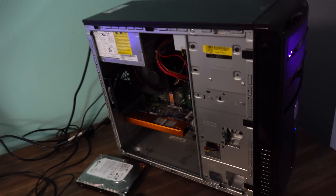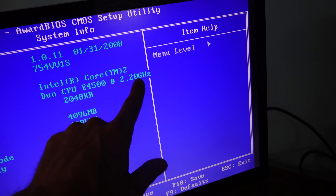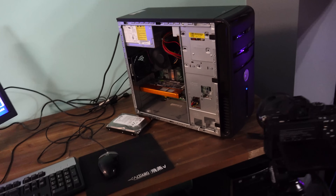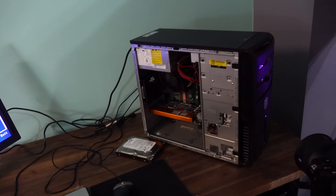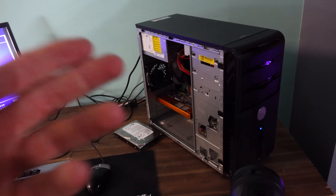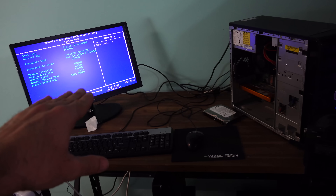So here it is. This is the Core 2 Duo machine. We've whacked in that 256 megabyte graphics card, four gigabytes of DDR2 memory, and it's got a Core 2 Duo E4500 at 2.2 gigahertz. This could be it, ladies and gentlemen. This could be the $2 League of Legends PC that you've all been waiting for. People have been asking me to do a sequel to that PC, but I've wanted to make it something even cheaper, something worthy of the adventures of Tech Yes City, and this looks like it is finally it.